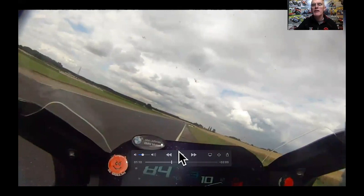Okay, I'll let it run for a lap or two. You can have a true feel of what the bike and the track looks like, and the sound. Listen to the sound, because you can really tell how bumpy the track is. It's a really fun track, great for setting the bike up, but the bumps can catch you out if you're not aware where they are. So that's the first thing I would do when I get there: A, learn the shape, and B, find out where the bumps are. So I'll let it run and see what you think.